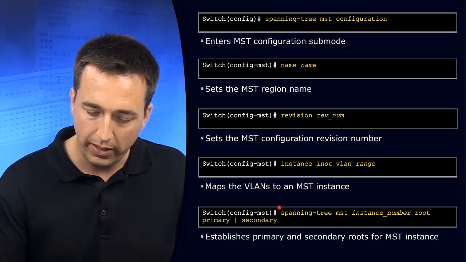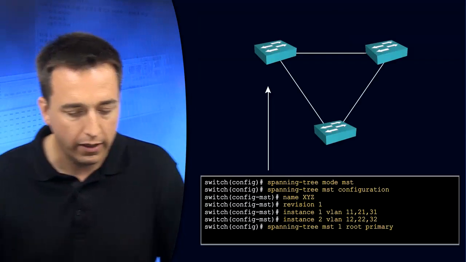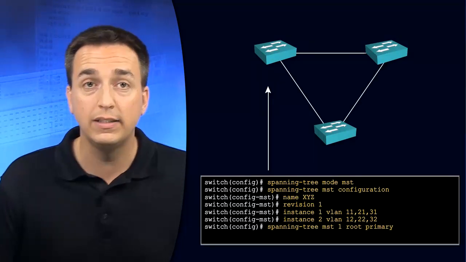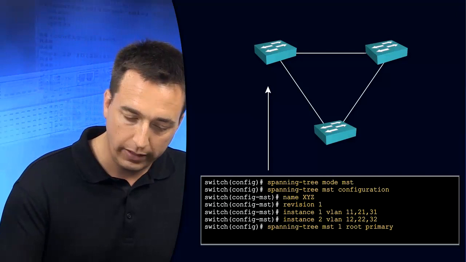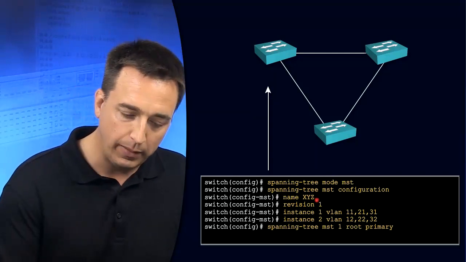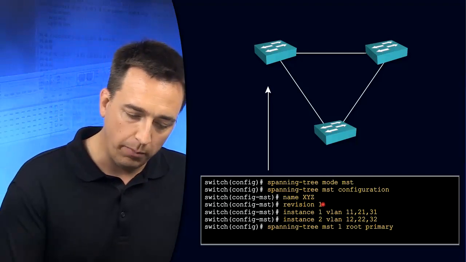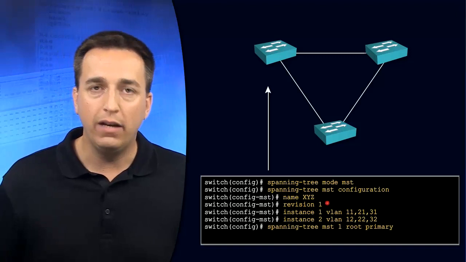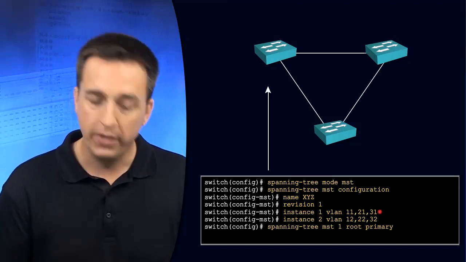And if we examine this configuration example, we can see here that our switch on the left-hand side has been configured with the spanning tree MST configuration command. It has been given a region name of XYZ, a revision number of 1, and VLANs 11, 21, and 31 have been mapped to instance 1.